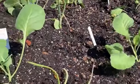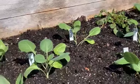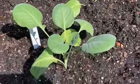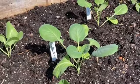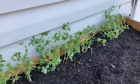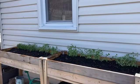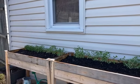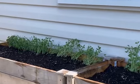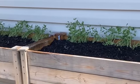Also I planted some radishes, and as you can see there is some last year's arugula that survived winter as well. This is one of my favorite cabbages called Pixie. I love this small head cabbage. It's one of the most early maturing cabbages. These are my peas that I also started indoors, and they're a bit leggy because, as I said earlier, I had them with no lights in my family room, and plants don't really like low light. But that's okay, I'm sure it will be just fine over here.